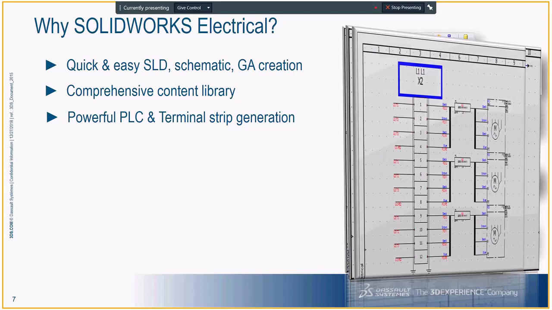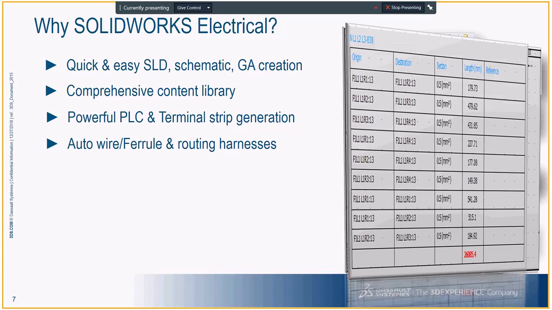Terminal strip generation. We have seen in the previous slide how terminal strip generation is a tedious and cumbersome process to get the details associated with the terminals in the schematic package. A terminal strip with this much complexity will take a hell of a lot of time for the designers. To reduce that time, SOLIDWORKS Electrical offers automatic terminal strip generation once the terminal has been configured well on the schematic page.